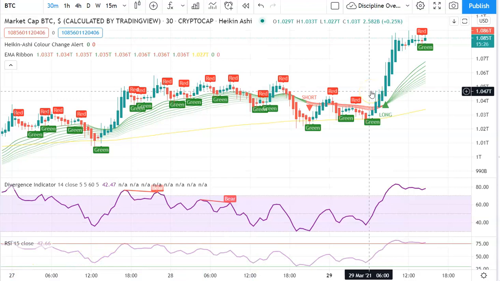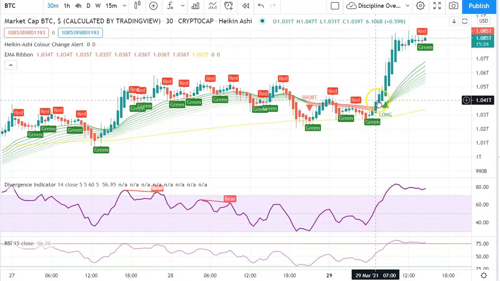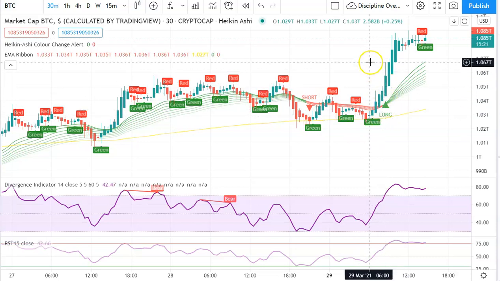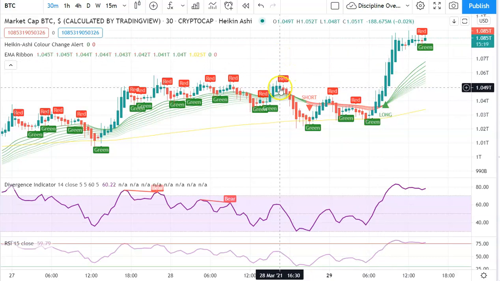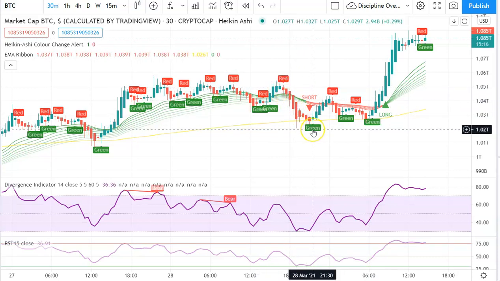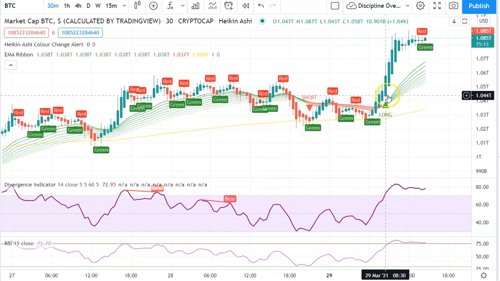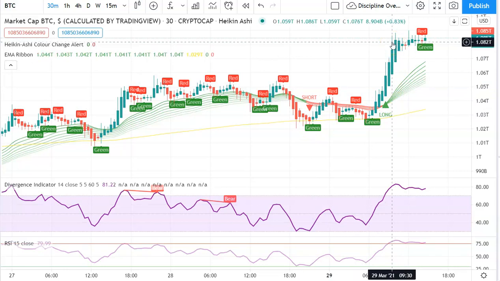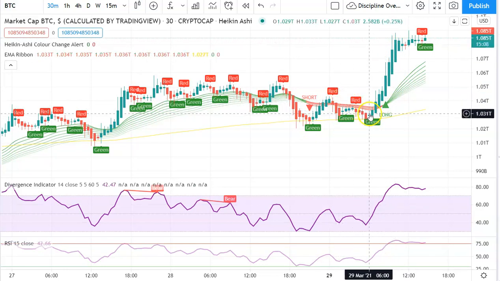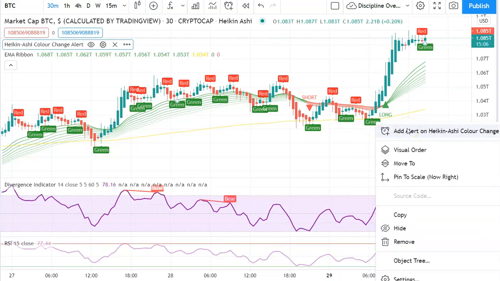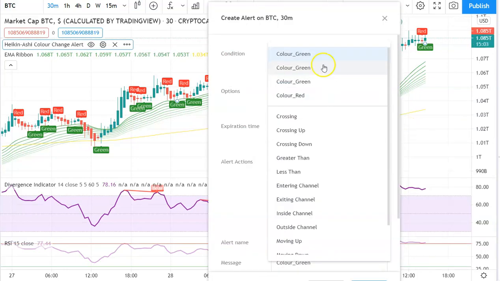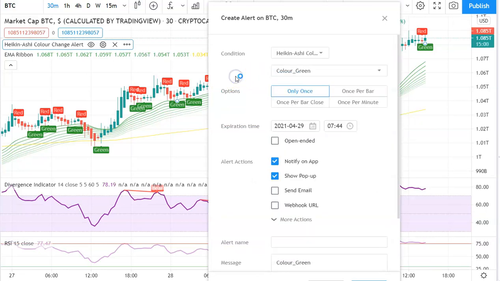Second indicator is the Heikin Ashi candle. That is an indicator that helps show momentum in a certain direction. As you can see, if it's going red, it's going down for more bearish action. If it's green, going upwards, that's more bullish action. So you right click it, you press add alert. You can set it so that if it turns green or red on any time frame. I like to use a mix of the 30-minute and 4-hour, as that fits my trading style. So try to do whatever fits yours.